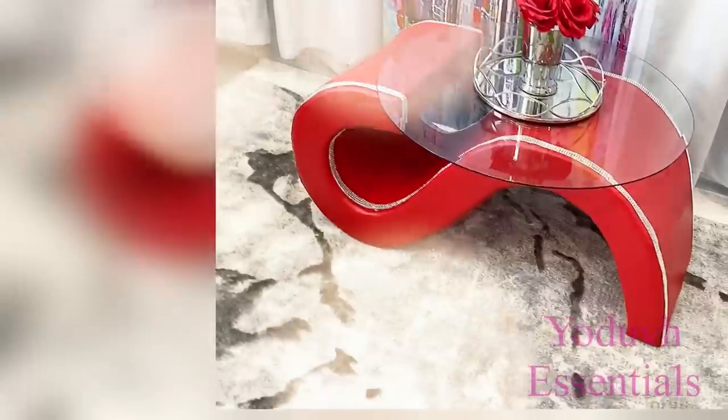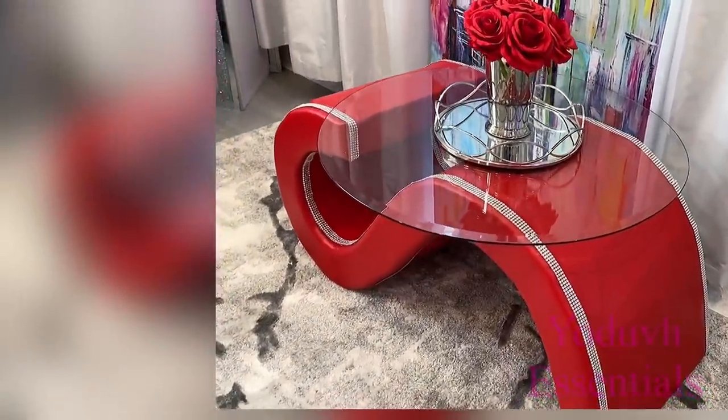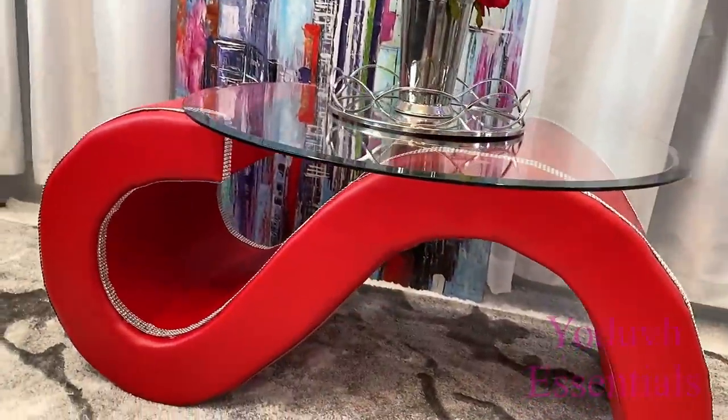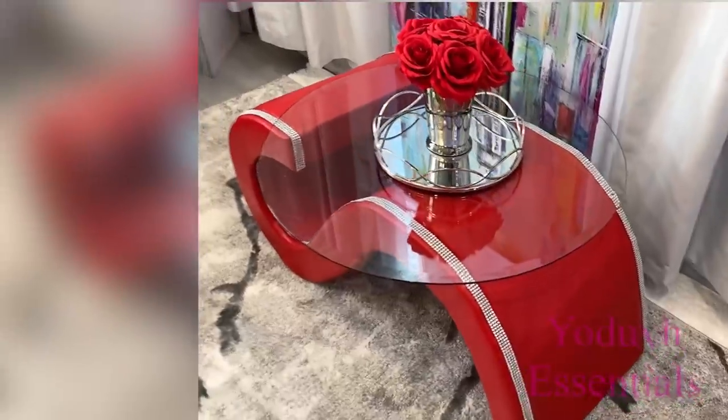Now here's what the coffee table looks like. It is so unique and different.